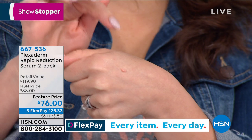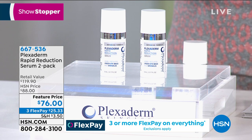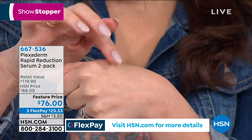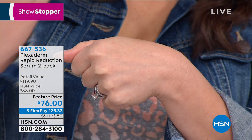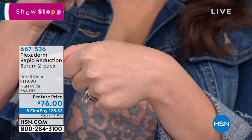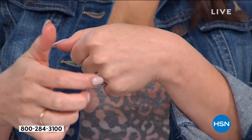We've tried to cover up under-eye bags, us ladies, with our makeup, and it's just like putting a flashlight on it, Tina. Well, and I love that you were saying any skin tone, Amy, and I wanted to put it on my hand and kind of dab it in so that you can see. You might think, does it dry like white? You can't tell where I just put this in at all. It was just a little dab and it blends right in with your skin. So this isn't something where you wonder, does everybody know I'm wearing Plexiderm today? You aren't gonna be able to see it.